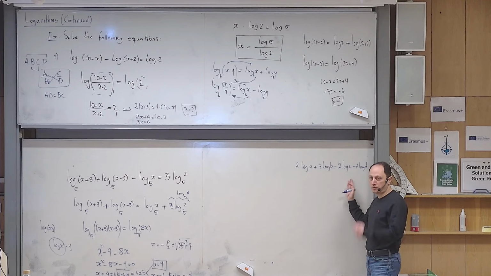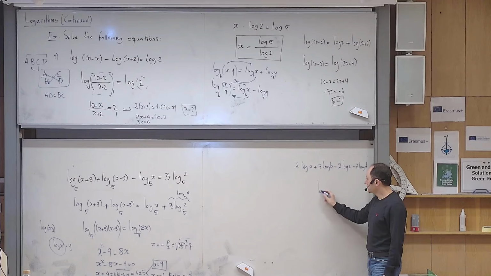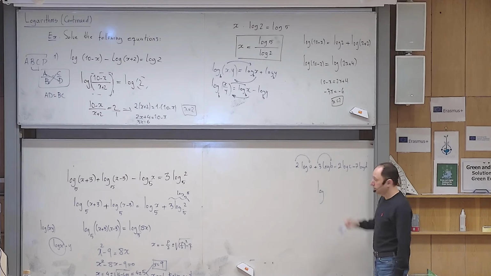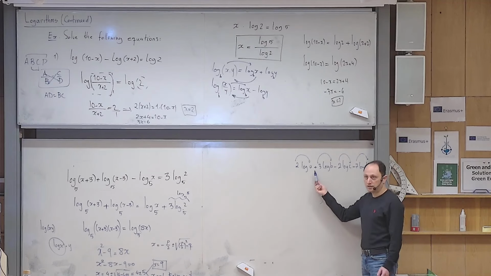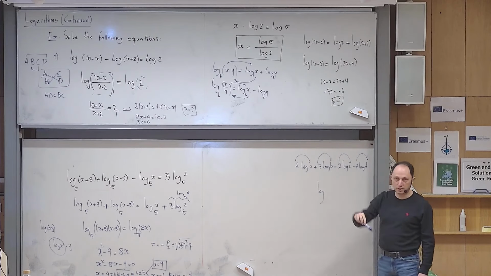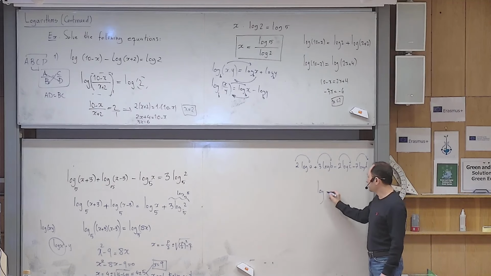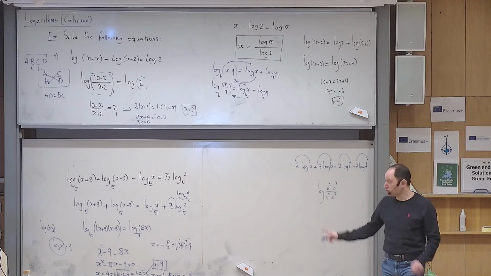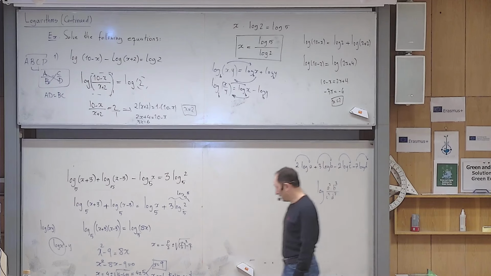So what can I do? If I want to write it as one log, I just write log. You know that this 2 will go up there, this 3 will go up there, this 2 will go up there, this 7 will go up there. But this is an addition. It means this will be multiplied, but this is negative and this is negative, so it will be divided. So what should I write in one go? A to the 2 multiplied by B to the 3. Because of negative, it goes to the denominator. C to the 2, D to the 7. Okay, so this is good to remember. I mean, otherwise it takes ages.